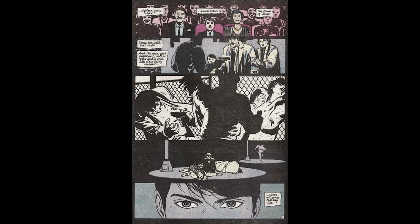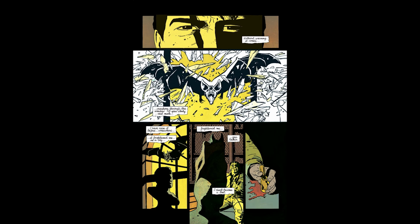The end of page 21 is young Bruce Wayne looks up, and it's a wide shot of just his eyes. And then we cut by turning the page to the top of page 22, the one we've been talking about, which is a shot of adult Bruce Wayne's eyes. That's a very common editing technique to indicate, this is what he's been thinking about. Definitely. You see that today in a lot of movies as well. It's a technique that's alive and well.